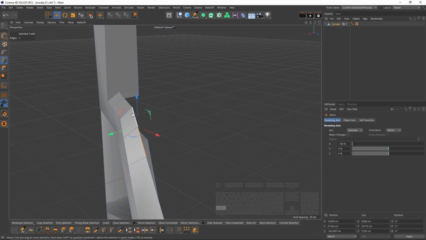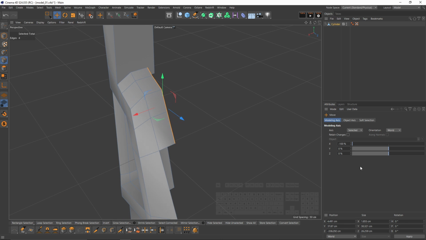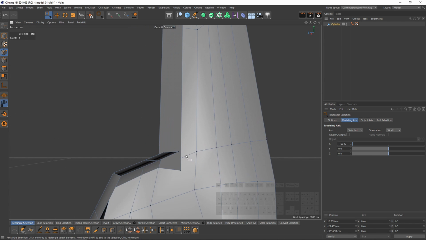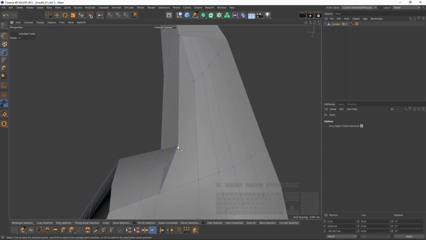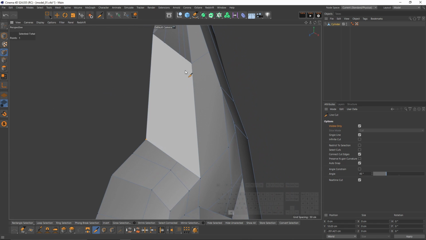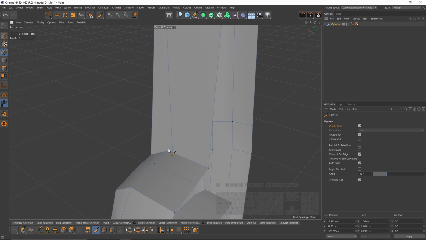Now I'm gonna select these, extrude, set their position and size to 0. I can wrap this and connect that point to here, so I can select these two and bevel.